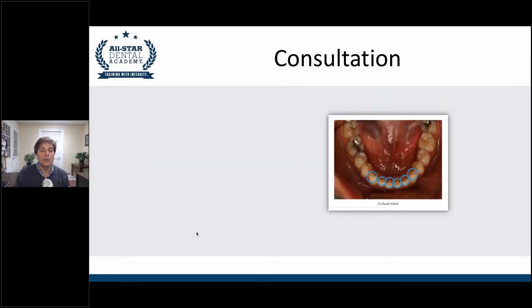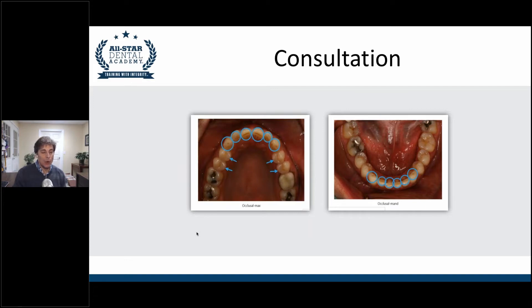Looking at your teeth, what I noticed was that your teeth are worn, and that's due to the fact that your bite hasn't been balanced and your teeth don't fit together correctly. That means the jaw doesn't seat properly in the joint, which causes your muscles to be hyperactive — contributing to the grinding you've been doing and causing those frequent headaches late in the afternoon. What I did here was circle the teeth that are going to have to be treated to stabilize your bite.